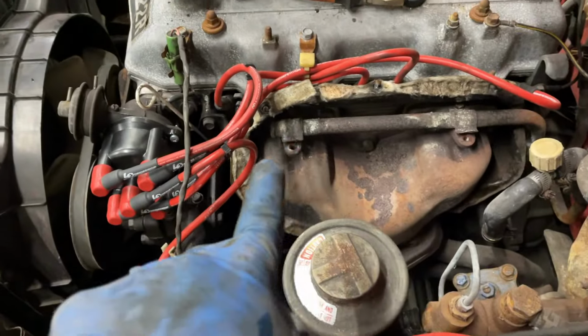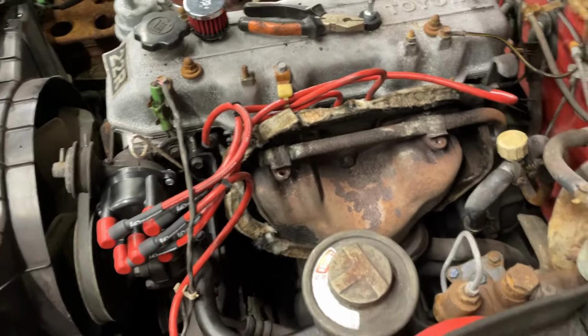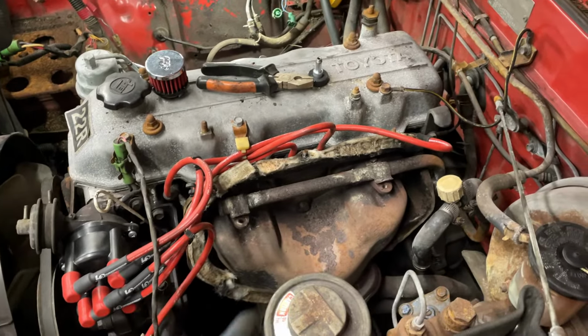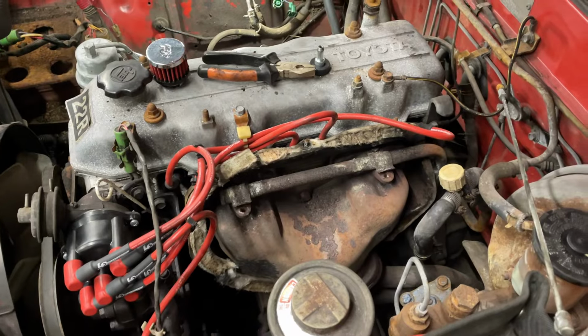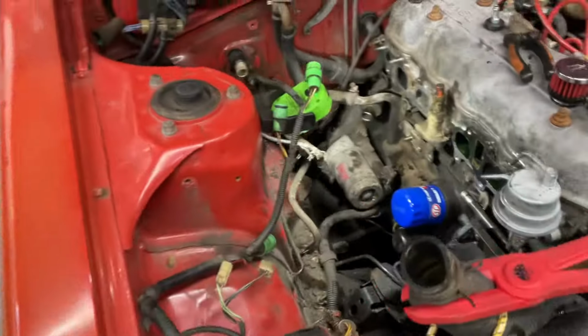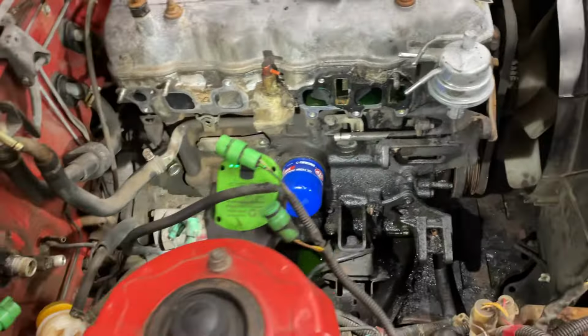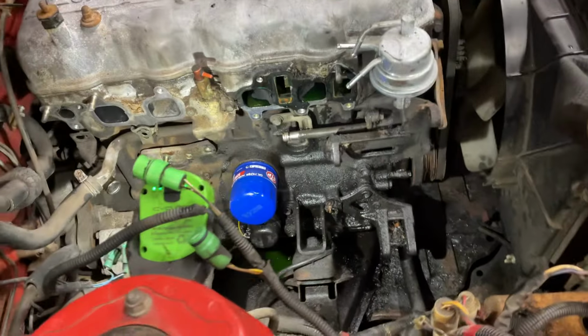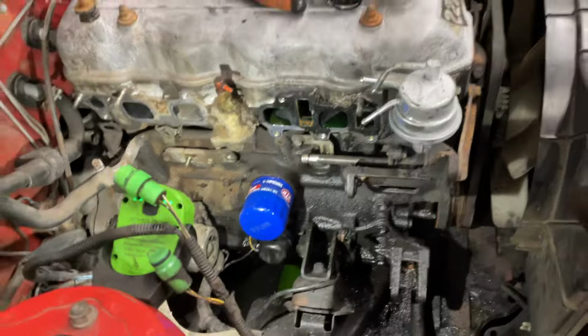I don't know if it actually goes into that, so it'll be interesting to see if that's just an exhaust leak now that I have that off on the other side. So I may have to pull more of this apart, which I have to do anyway to put the headers on it. So that's what I've got going on now. So I will see you tomorrow.